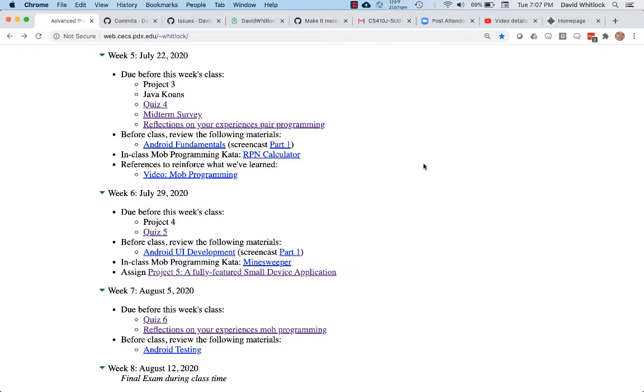As we'll see, Android requires a different development environment than the rest of the projects. As a matter of fact, we'll be installing a new IDE and then using that to download all of the parts of the Android development kit and all the tools that you need. So what I wanted to do is make a dedicated screencast just for getting started with developing Android. We're not going to talk about the project. We're not going to talk about the specific things. We'll cover that in class.